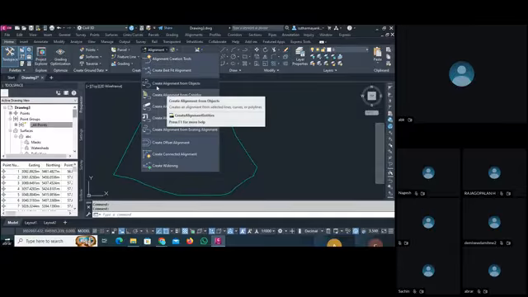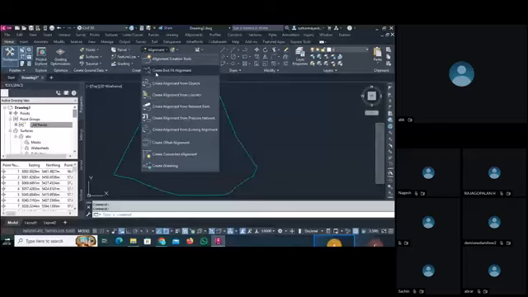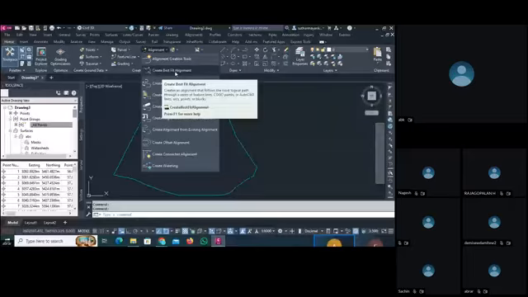The second thing is create alignment from object. If we have an object such as a polyline, we can directly convert that polyline into an alignment with the help of this tool. Then create a best fit alignment. As a beginner, when you are practicing today or tomorrow, you should explore this option.